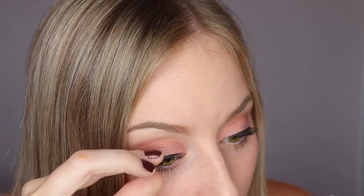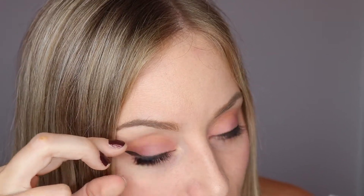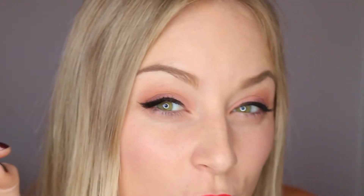It said to make sure you've done all your eye makeup first and to put mascara on, and that's exactly what I've done. But I feel like the mascara has made it a bit too thick for the magnets to grab, so it's kind of just floating. Because the magnet is only in the middle, it's not holding down the edges — I can see the edges just kind of flapping up. I don't know — it's not bad but it's also not good. I think it's on but I can't really notice too much of a difference with my lashes.